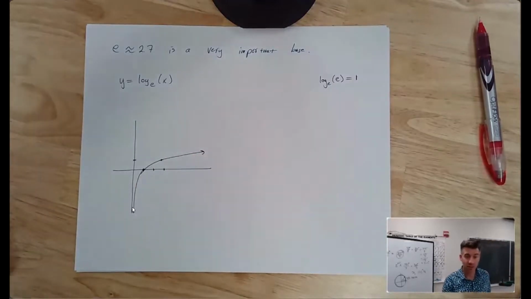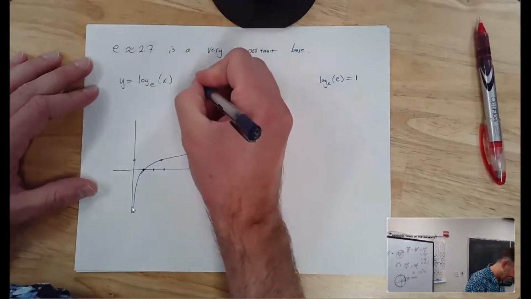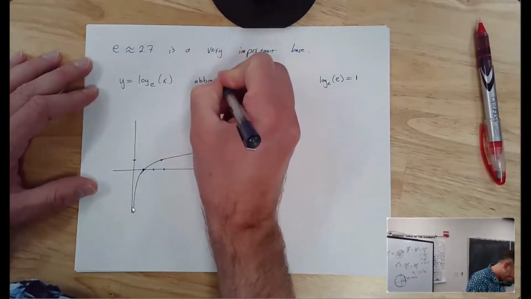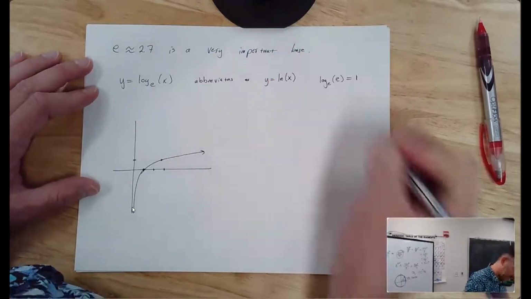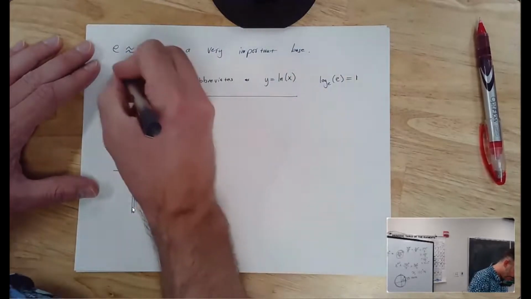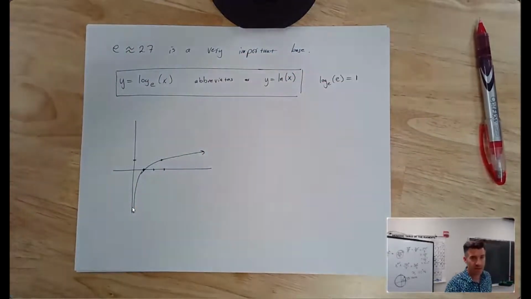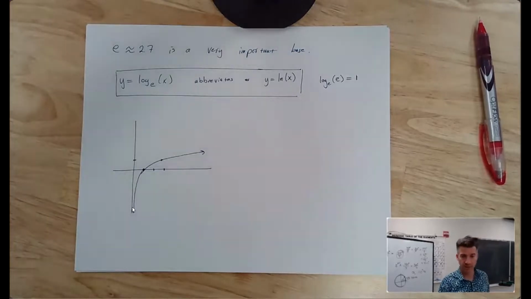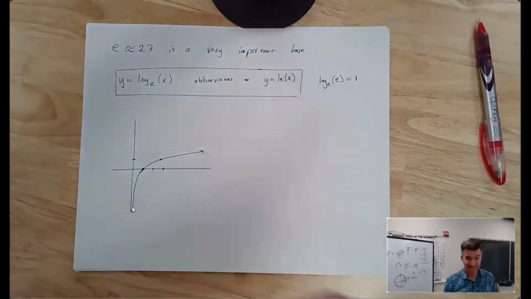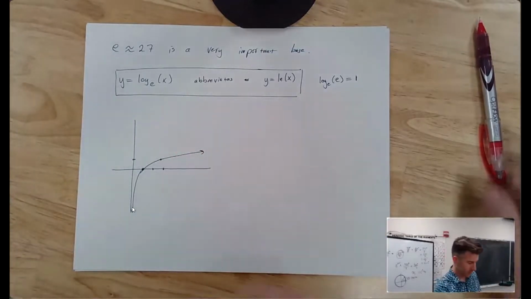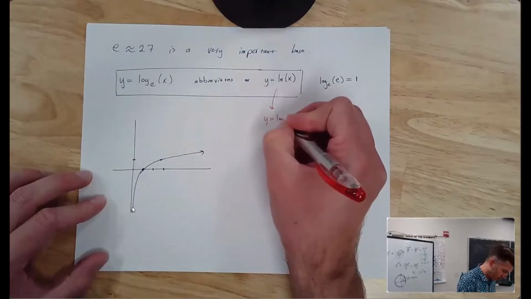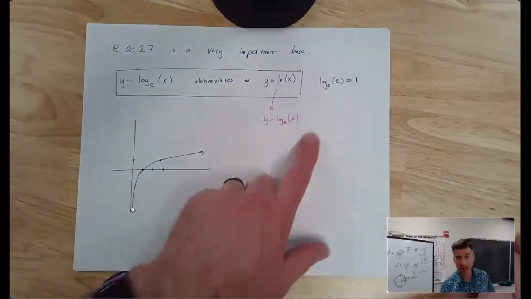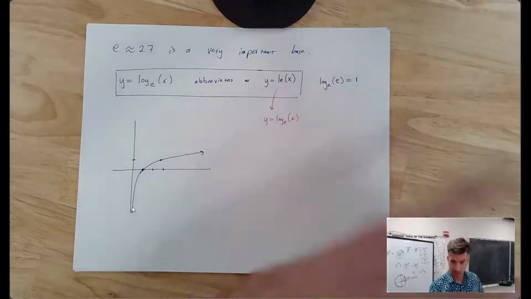And this logarithm gets used so frequently that we abbreviate it as y equal to the natural log of x. You can say ln of x, but I'm going to say natural log of x because that's just the way I am. And a lot of people will say it that way. So whether you write it this way or you write it this way, they mean the same thing. So I need you all to get comfortable with seeing this and realizing, oh yeah, this really just means I've got y equal to log base e of x. No one's going to write it this way, though. Everyone's going to write it that way. So just get comfortable with it.